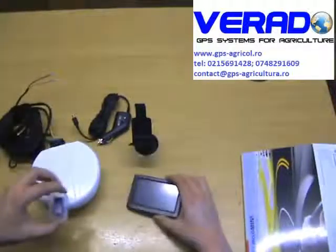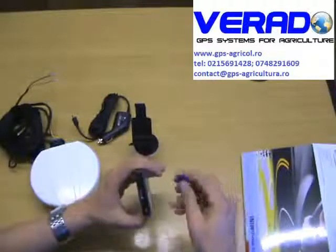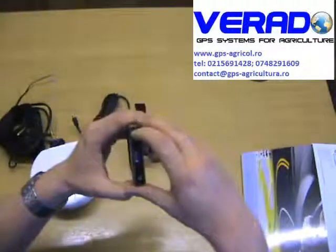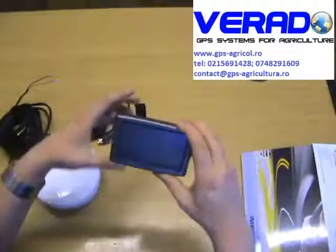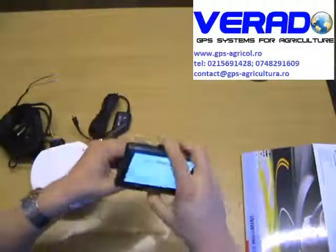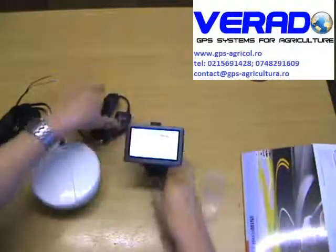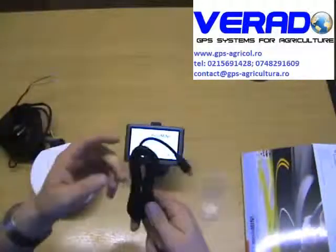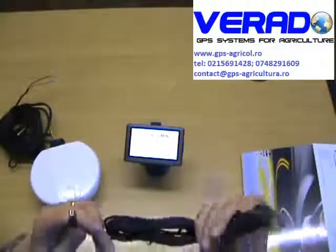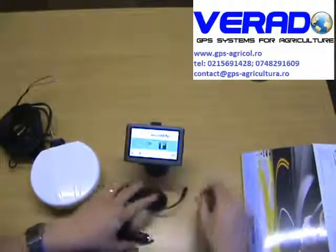Your display, basically you put your SD card into your display, you turn it on at the side here, and you place it on your suction mount, and then place your suction mount to the windscreen of your tractor. The display is powered by 12 volt cigarette lighter, so straight into the cigarette lighter socket of the tractor and plug it into the bottom here.